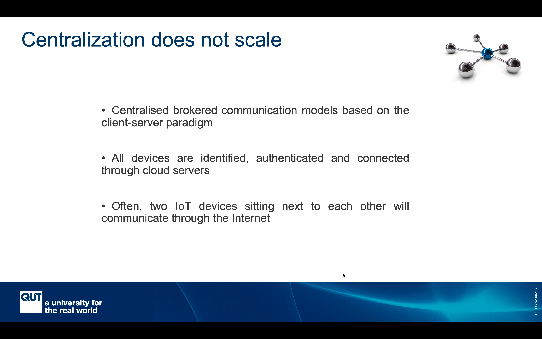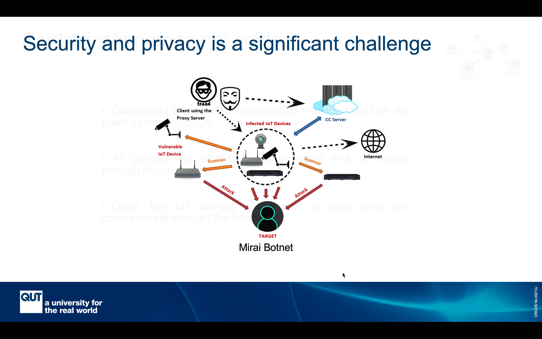However, the existing IoT ecosystems suffer from a number of challenges, including centralization. This centralization wouldn't scale if we consider an IoT network with millions of users and millions of devices — even if two devices are sitting next to each other, they have to communicate through that central controller, which technically wouldn't be scalable. Most IoT devices come with very limited or even no security safeguards, making security a very critical challenge in IoT.